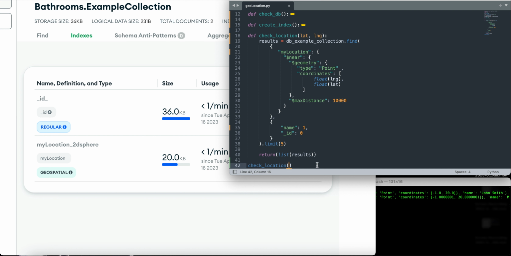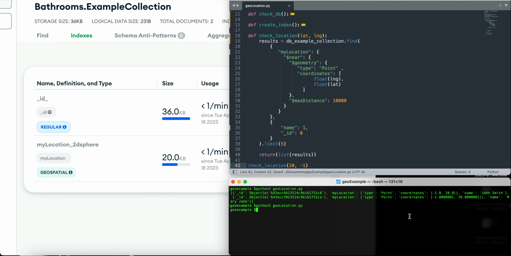So let me go ahead and look for a record. Okay. You may need to print your results if you want to read them. And just like that, we've got John Smith and Mary Jane.